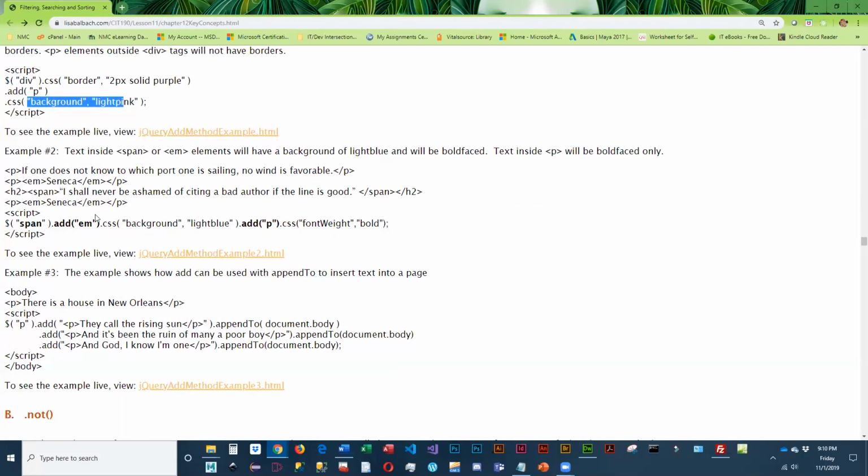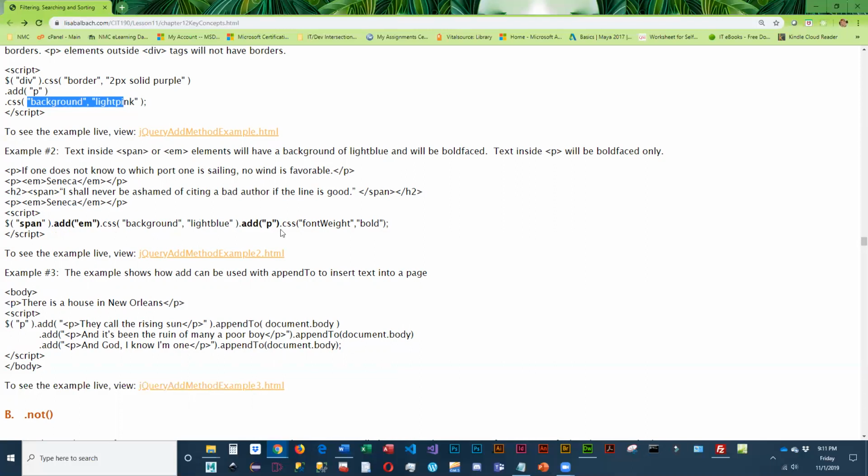Here's another example. For this one, we start with a span tag. We add in an EM, and then we have the background set to light blue. So if you have a span tag or EM, you will get the light blue background.